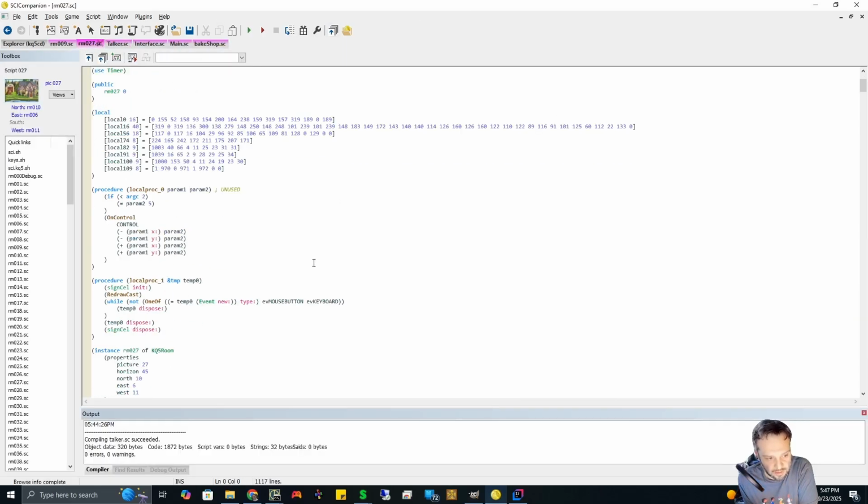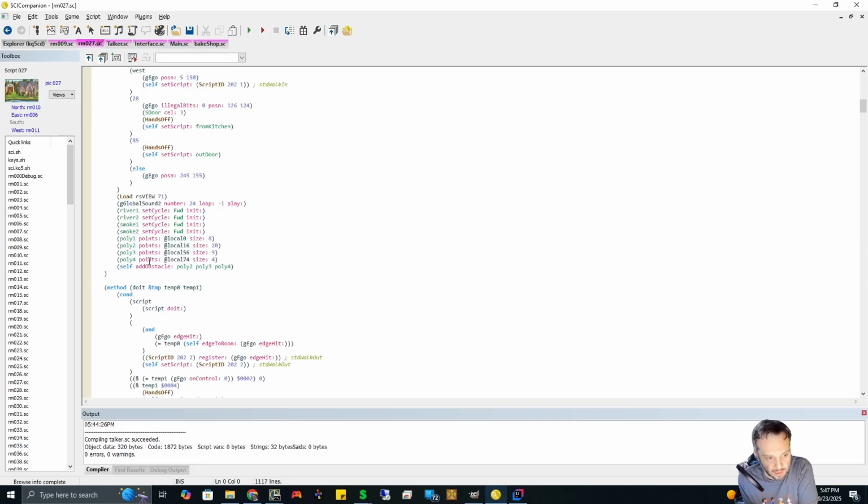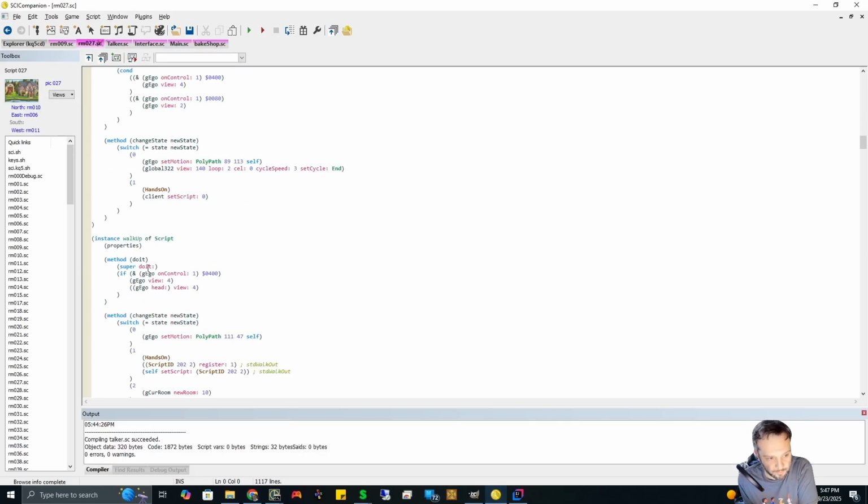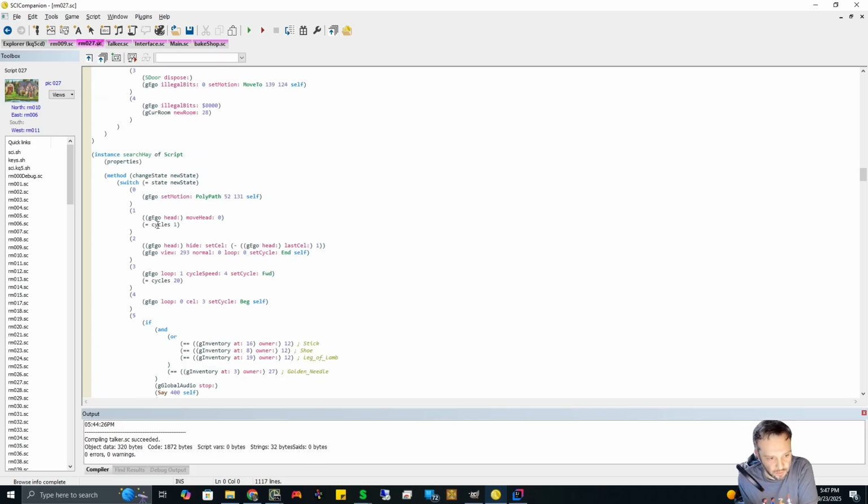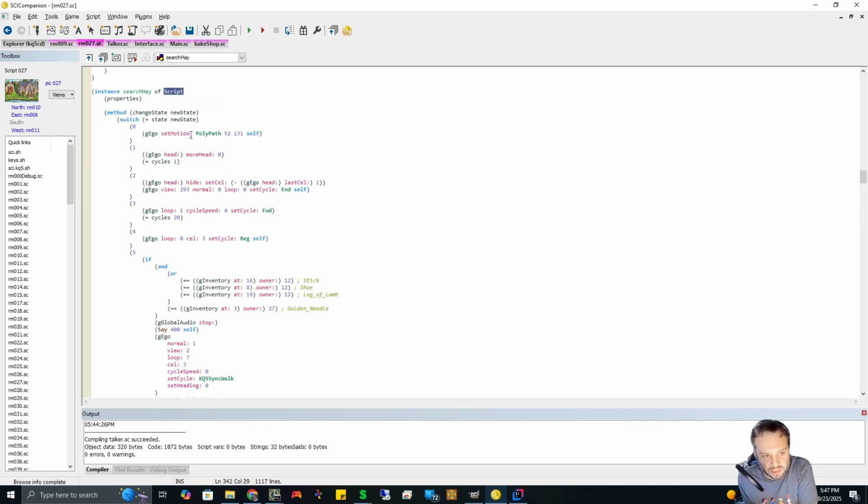So starting with the ants, I had to spend some time to understand how these objects worked in here. There's this search haste script, and I had to understand what a script object was and how it works. It has these states, it's calling change state, and then it advances from state to state. For a lot of these states, we are passing a reference to ourself, the script object, into the method or procedure that we're calling. And that method or procedure will make a callback onto self.